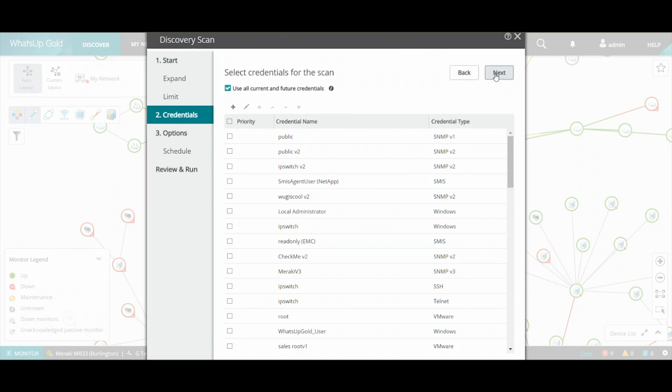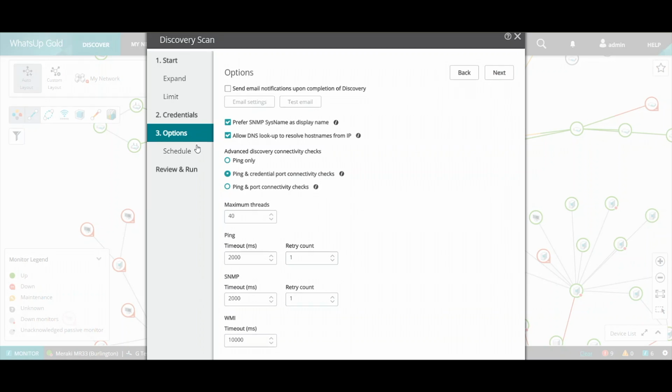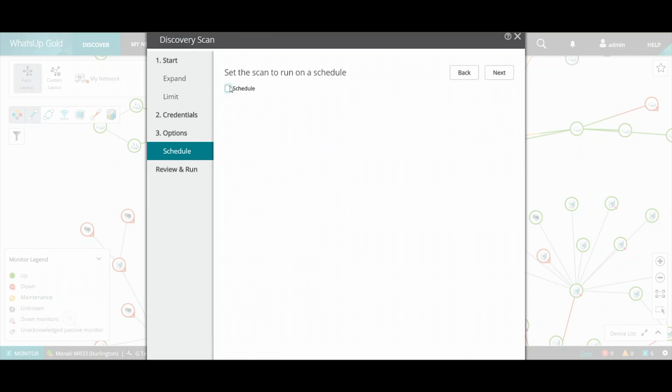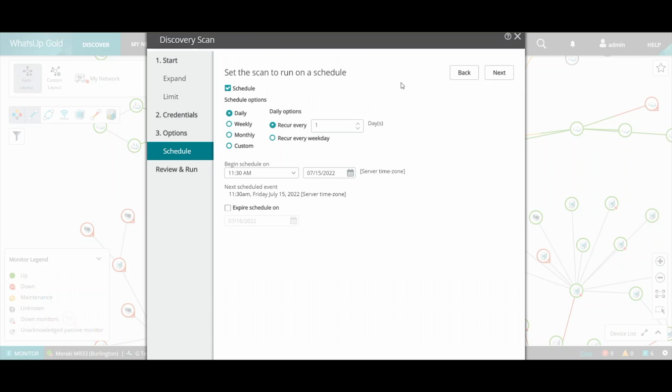And then when you click on next here, this options window is pretty much optimized for the best discovery experience, but you could also adjust it. You could also set up these discoveries to run on a recurring basis, which is something you may want to consider. For example, if you want to know that there are new IP addresses found on your network, you can set up discovery to include in its email report how many new IP addresses have been found.